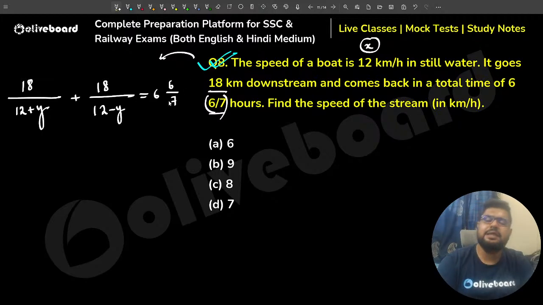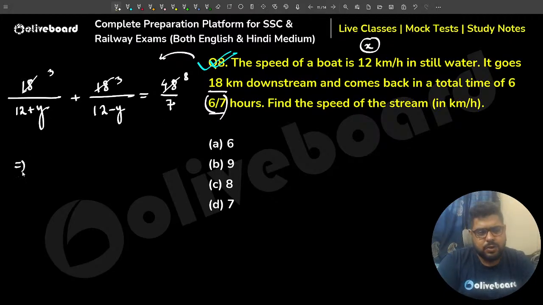You see, these are the worst kind of questions. Why? This is not an integer, so you cannot put the value like we did in the previous question. First things first, let's keep it: 6 sevens are 42 plus 6 is 48 by 7. 6 eights are this, 6 threes are this. Correct? That much only we can do. So by 7 we can give it a try, sir, but I don't think that will be very helpful.